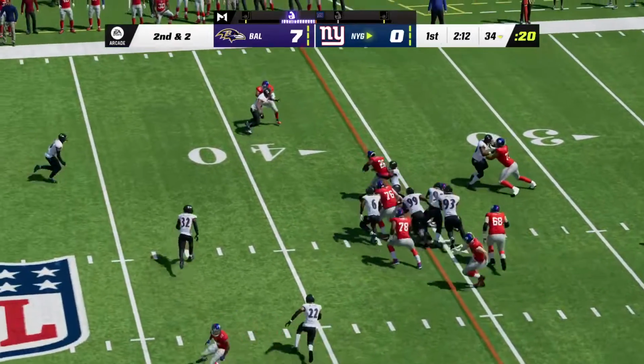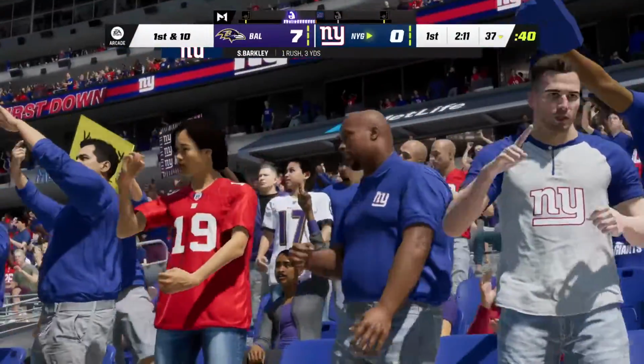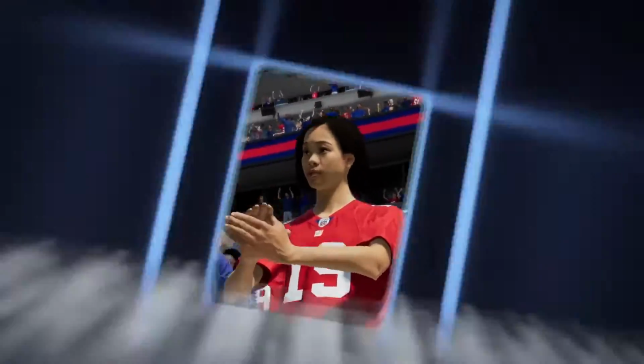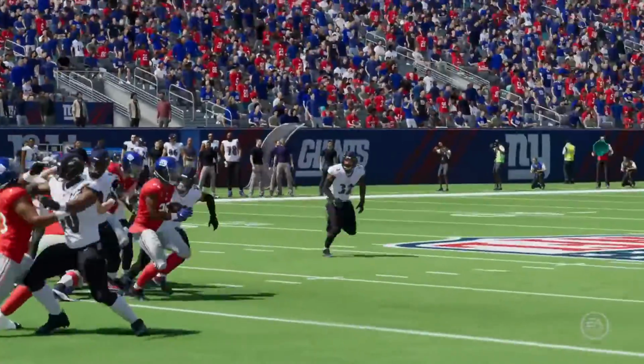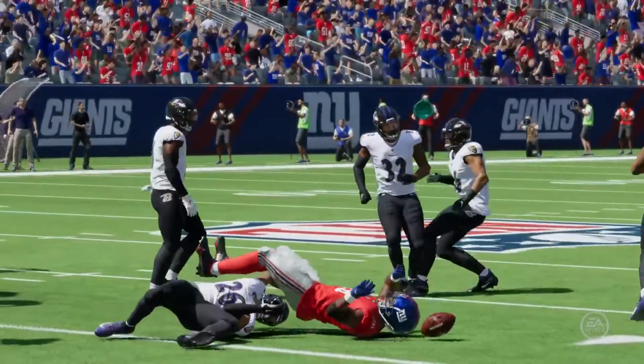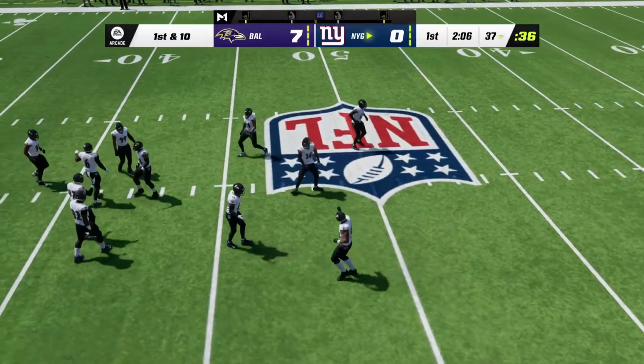On the ground, this is Saquon Barkley. They'll get 3 as the drive continues. It's a 1st down. 2nd and 2 is prime time for a little bit of a gamble, isn't it? Open up the playbook, go play action, toss that bad boy deep. But in this situation, go ahead and give it to your back. Let it pick up a 1st down. Keep the sticks moving.